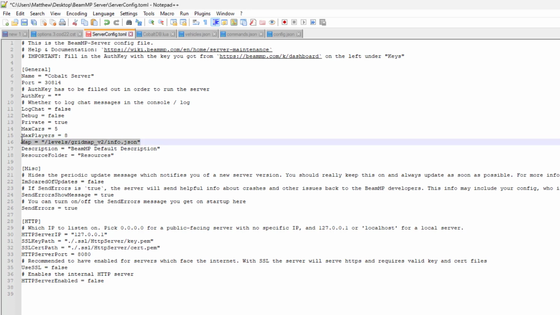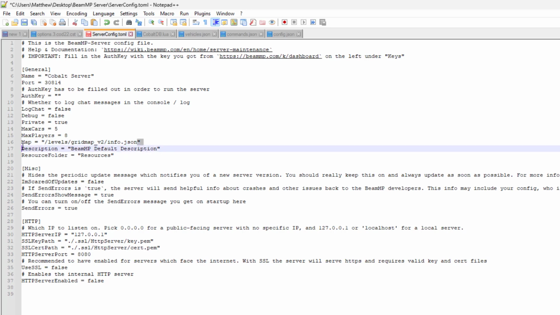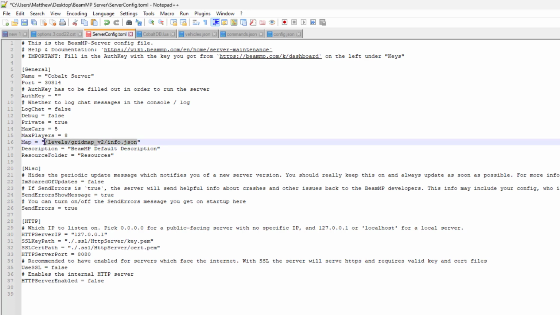The map, again, if you do have a custom map, I'll create another video on how to do this. You can actually add different maps, so if you download a custom map from the community, you can change this, but again, I'll put a link to the codes in terms of what map you want to run. So for now, we'll just leave it as stock, so it'll be grid map, but I'll put a link in the description below if you do want to change the map to another map for BeamMP, either a custom or a standard map. You do need to change this one to a specific one.